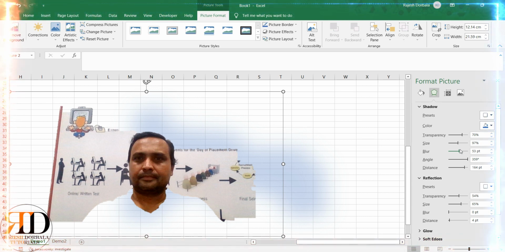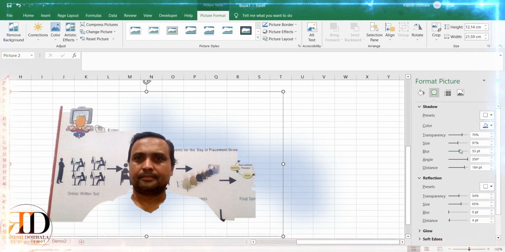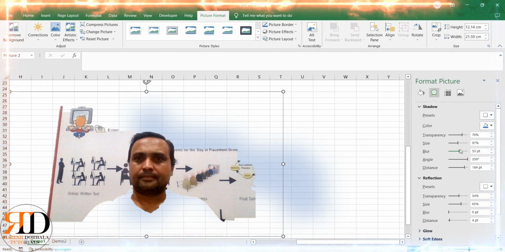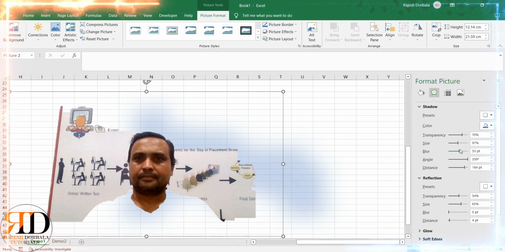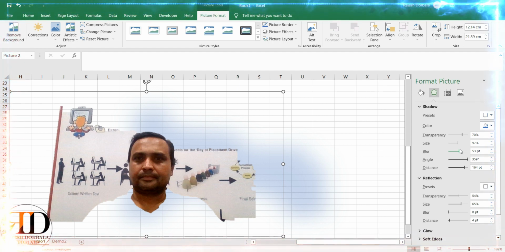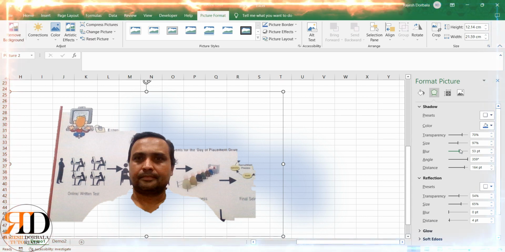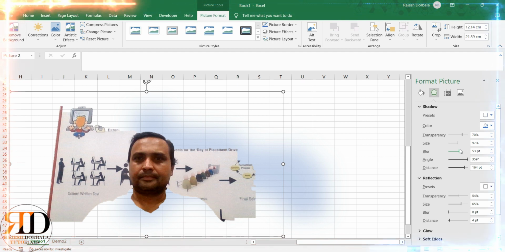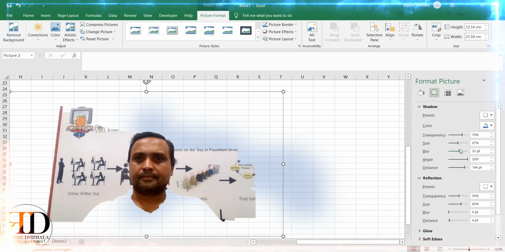So this particular video wanted to teach you two major things. One is the dialog box launcher and the second one is the task pane. So now I hope you understood what is the purpose of both of them, and probably you will be using them quite often, as and when you need it. Number one. Number two, as your proficiency in Excel increases, right?